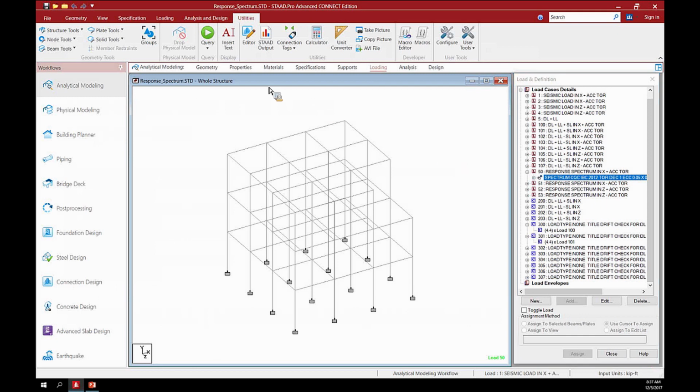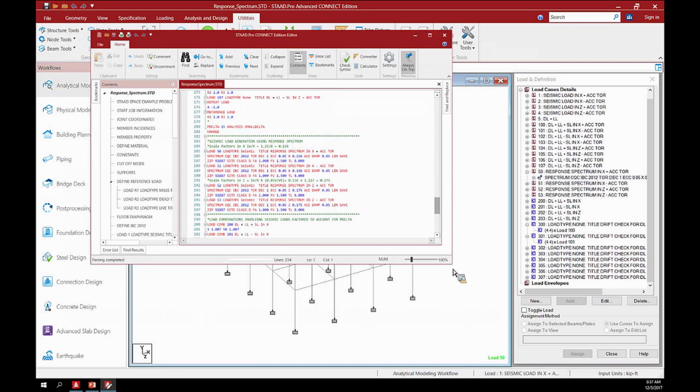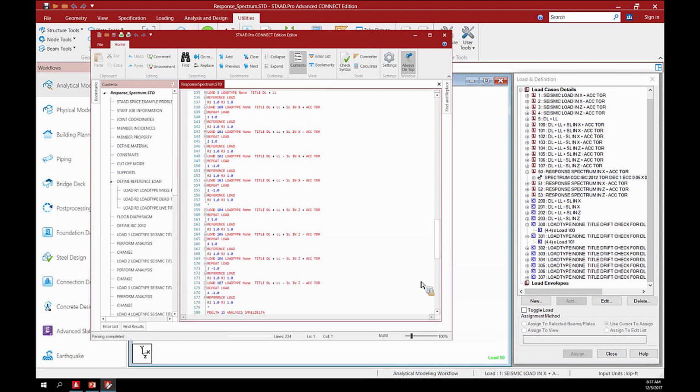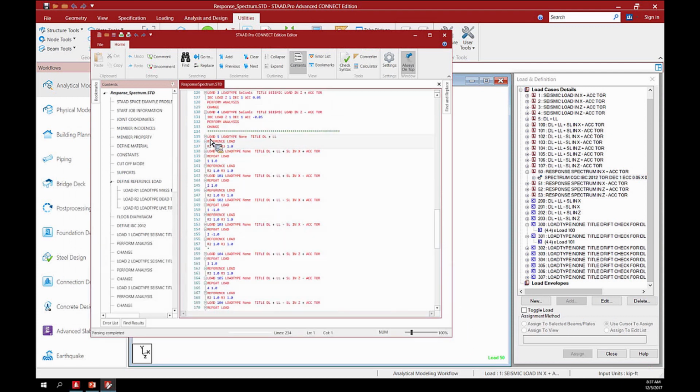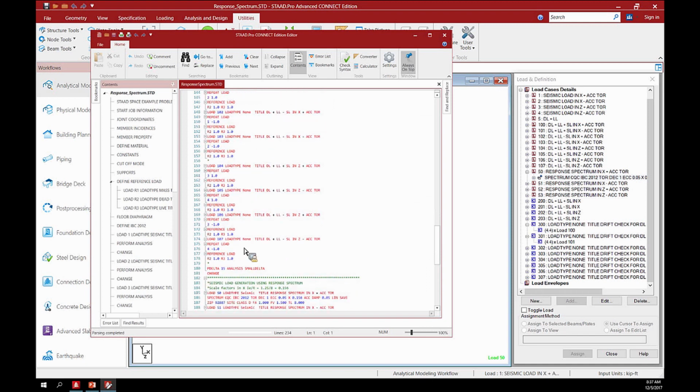So in our model, let me quickly bring up the editor. Starting from load case 5, which is the dead load and live load, and all the combinations, for all the repeat load cases, I'm using a P delta analysis.